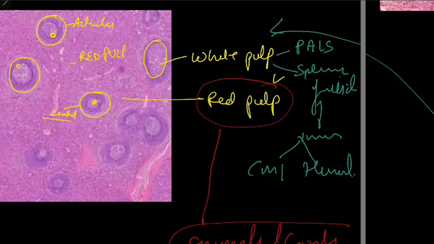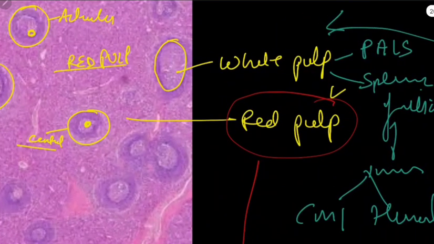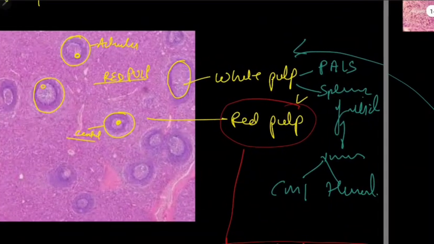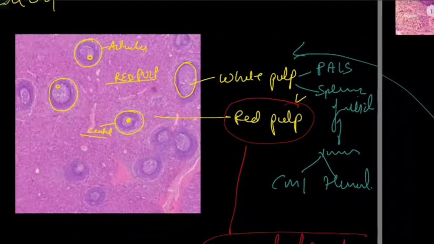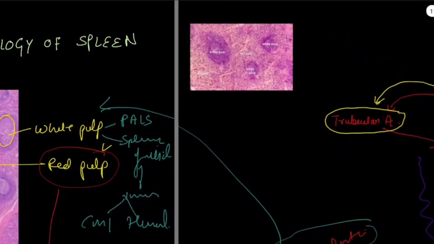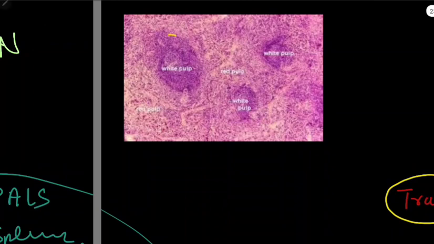Red pulp, though not so visibly red, is where we have an open circulation, and we have the splenic cords as well as sinusoids that we saw in the image. Let's see another image here. So here we see white pulp. White pulp is very basophilic because of the lot of nuclei of T cells and B cells. And here we see the area with spaces, the sinusoids, which are filled with blood, RBCs. And this is the area where blood is being filtered in the spleen. Another white pulp area, another red pulp area.